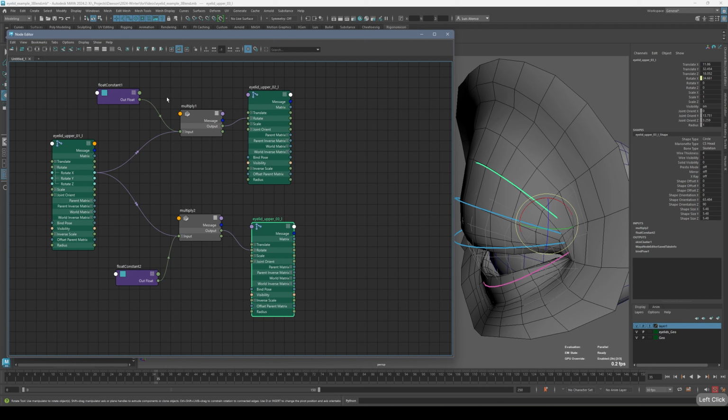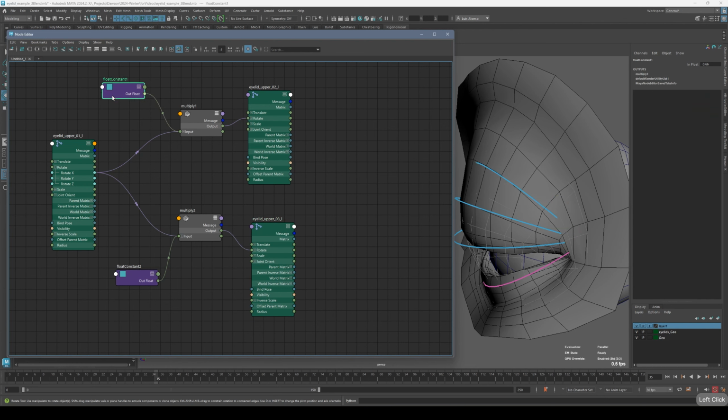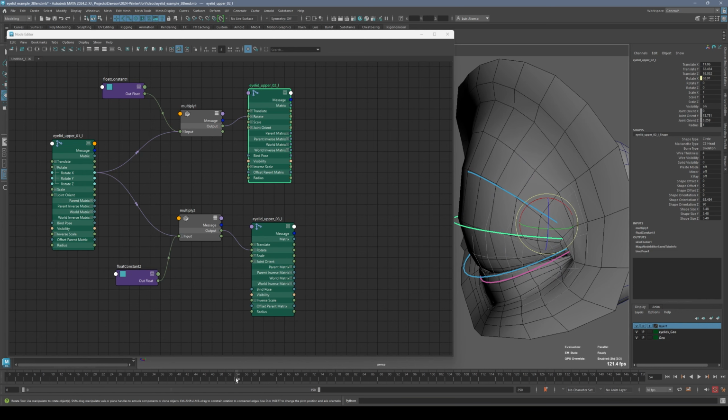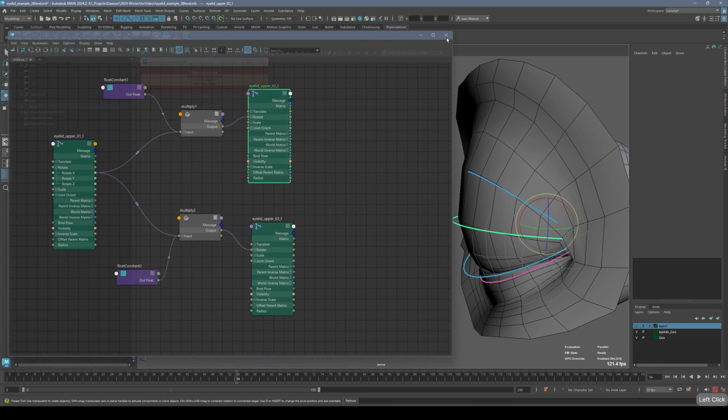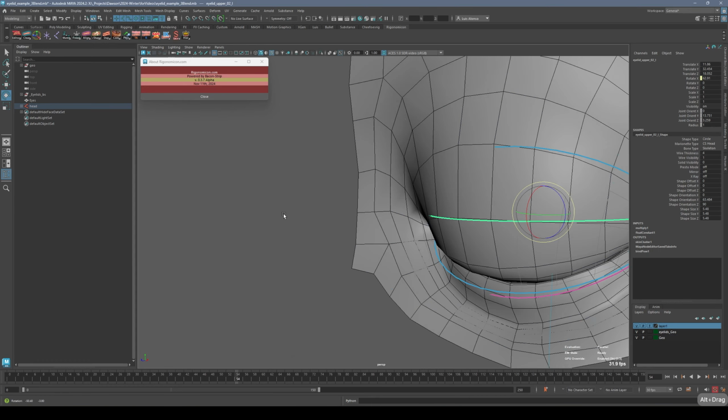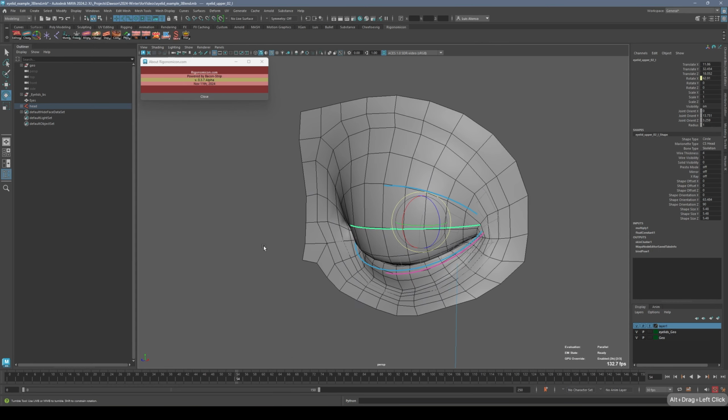So that's good. That's how we're getting our 1/3. And over here, we're doing a multiply by 0.66, which makes it 2/3. And presto, that's it. That's the rig. It's really simple, and you should be able to get a nice clean curvature that covers the eye. All right, so we didn't have to do anything fancy. We didn't have to deal with all the issues that come from blend shapes.